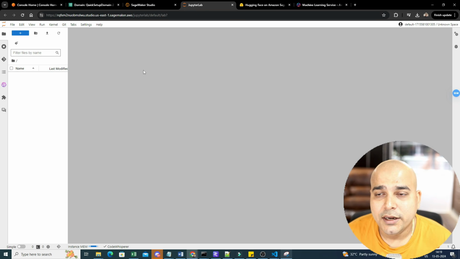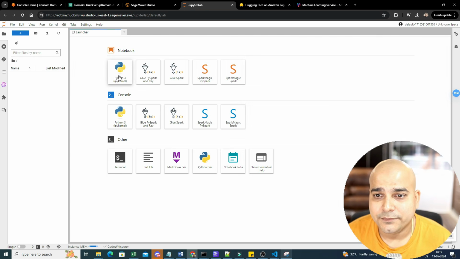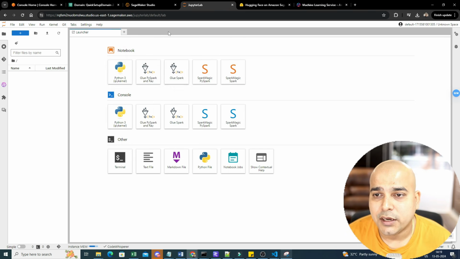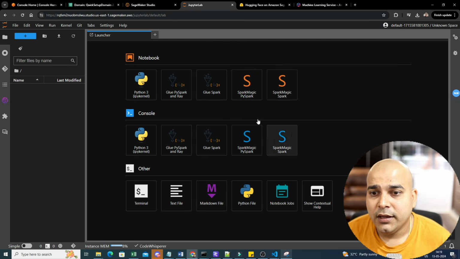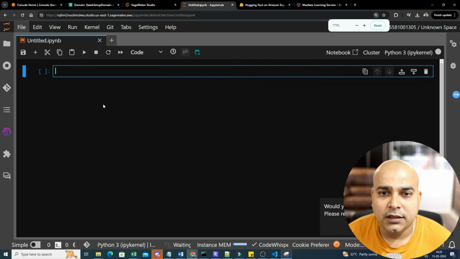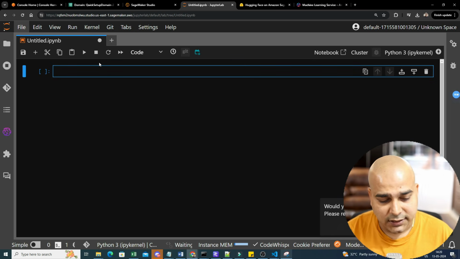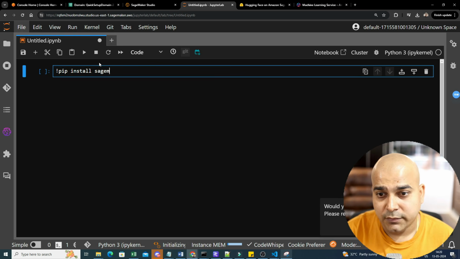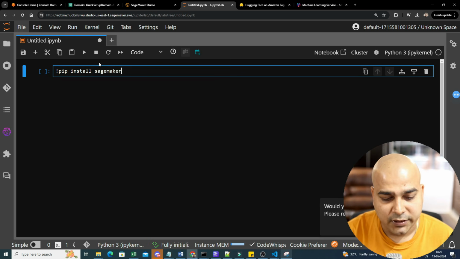Once this is loaded, the first step, I will change my theme to Jupyter Dark. Here you have options for notebook, console, terminal, Python, anything you can work on. I will open a notebook. The first thing I will do is write pip install sagemaker, which is the upgraded version.